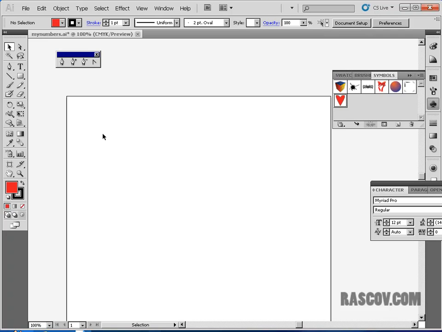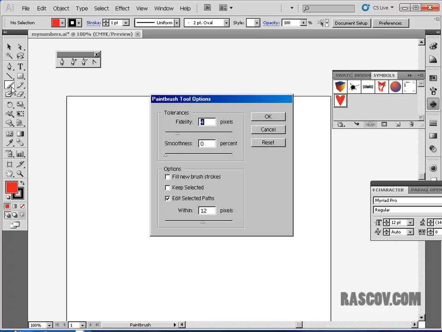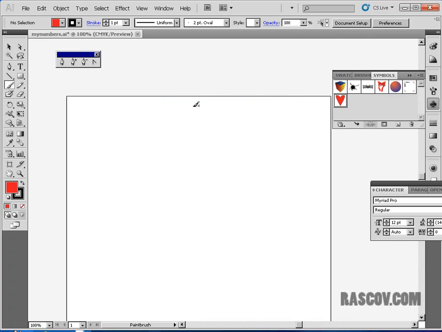In this case, let's make a number with the heart. How I'm going to make a number with the heart is, again, I'm going to use the pen tool. Actually, no, I'm going to use a brush. I'm so sorry. I can use the pen tool, but the brush might be easier for now. I'm going to use the paintbrush. And when I draw with the paintbrush, I can actually draw with one of these. If I double click on it, you could change the size, smooth this, and things like that. In this case, I want to draw with the paintbrush using the symbol.